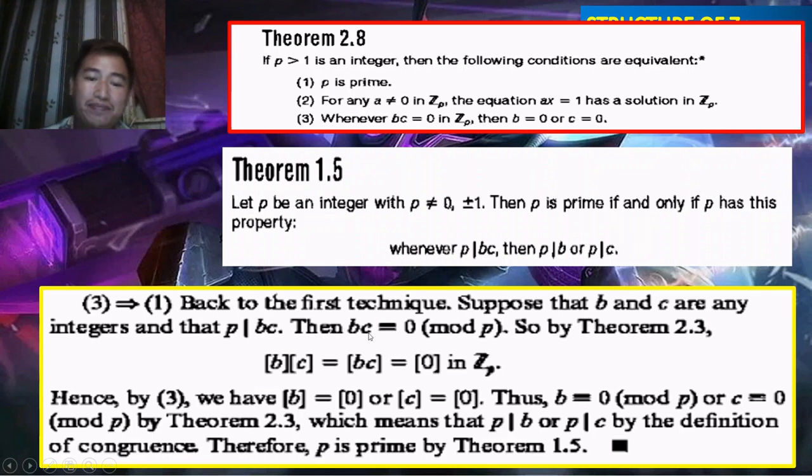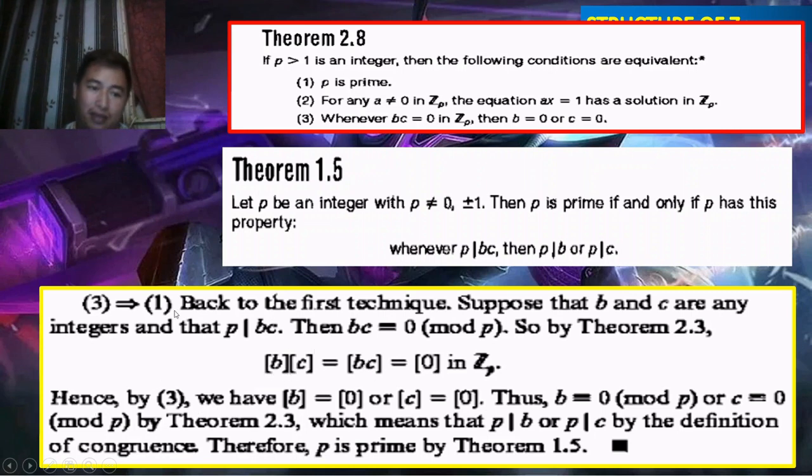Okay, then, since P divides BC, meaning ana, BC is congruent to 0 mod P. Tama na kay BC minus 0, ma-divide na dapat ni P. Okay, so dara, P divides BC. Okay, so dara ni, BC is congruent to 0 mod P. So by Theorem 2.3, ato lang na siyang ibutang og bracket plus isulod siya bracket, dara equal na silang duha. BC 0. Nya, pwede pa na mabungkag ng BC, dara, B times C.